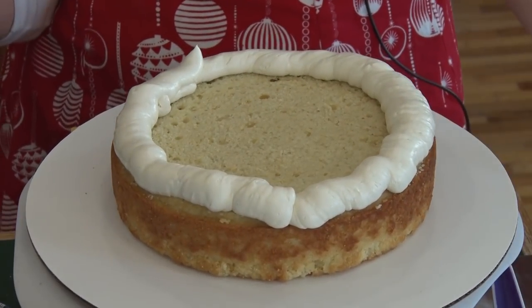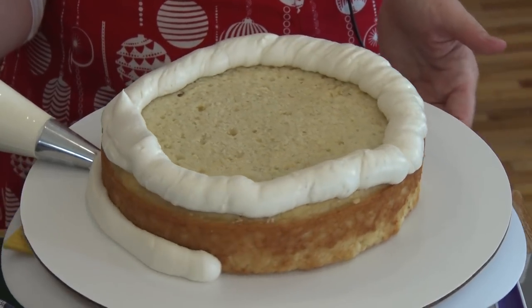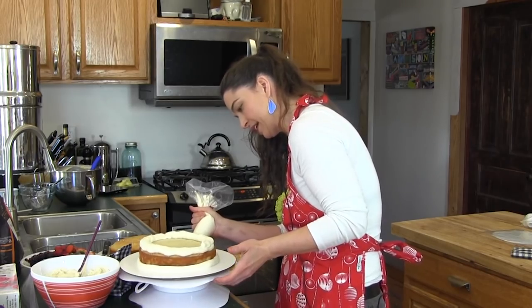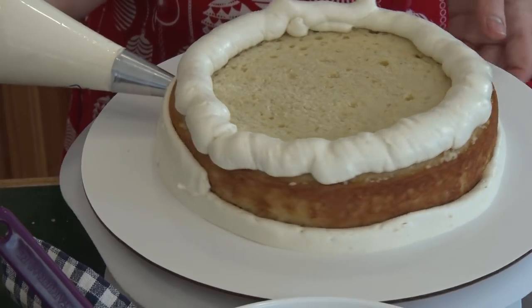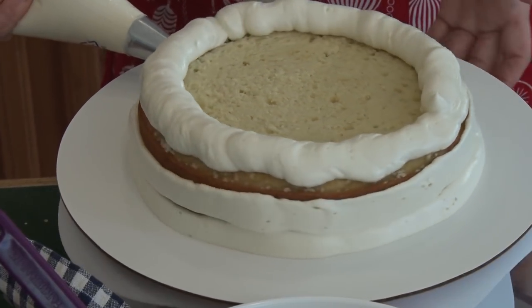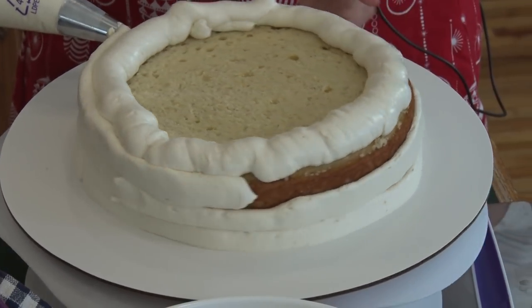I also like to, at this time, just because I'm here, start going around the bottom of the cake. And then when we go to smooth it, it's really nice if you've piped around the cake, it's gonna keep it nice and even and make it really easy to get a pretty smooth finish. Again, it doesn't have to be perfect. Unless you want it to be perfect.